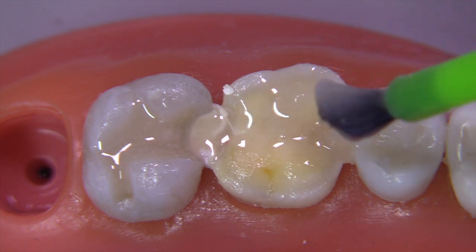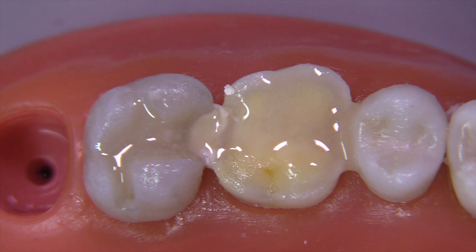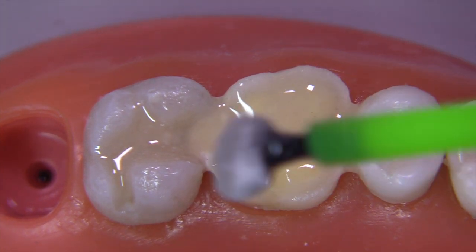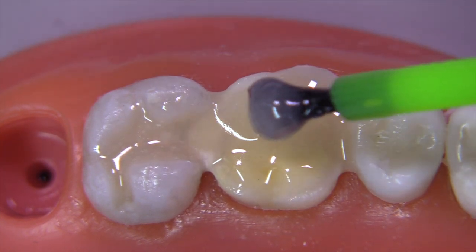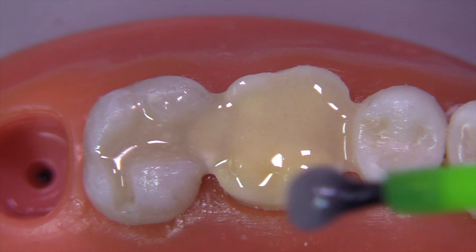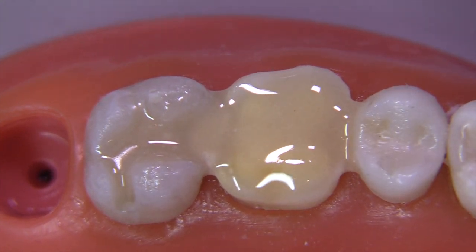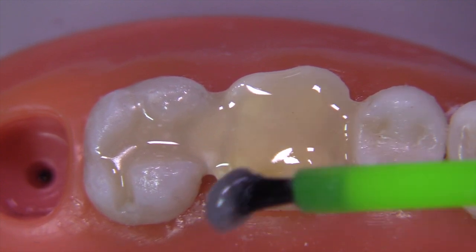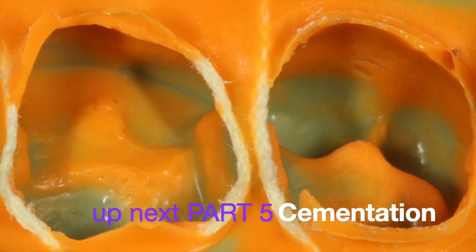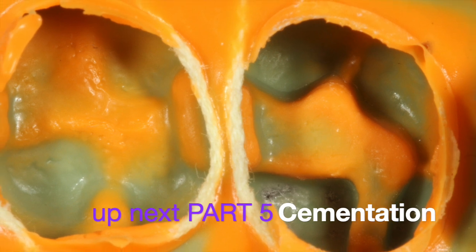We paint this product using the liquid-powder technique over the surfaces of the preparations. The teeth won't be sensitive because IDS keeps the dentin well sealed, and because we've used Vaseline on top of the IDS surface, this material will not stick. If you don't use a thin layer of Vaseline, your provisionals will bond to the teeth as though they were permanent restorations and you'll have a miserable time removing them at delivery. We'll discuss the modifications required at delivery to reactivate that surface for bonding. For now, have the patient bite down to form the temporary — they won't be able to floss but the tissue will remain remarkably healthy. In our next section we'll talk about cementation. I'm sending this to my laboratory for two E.max restorations and we'll pick up the discussion at that time. Thank you for your attention.